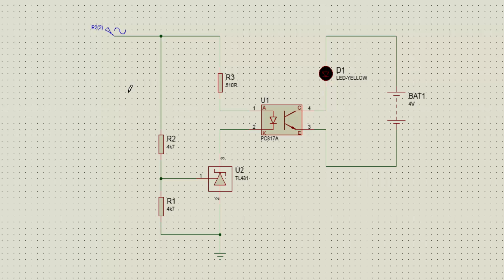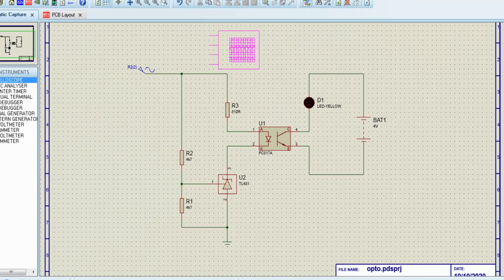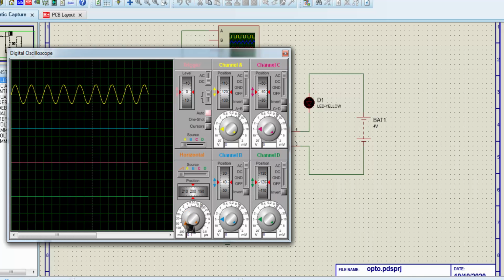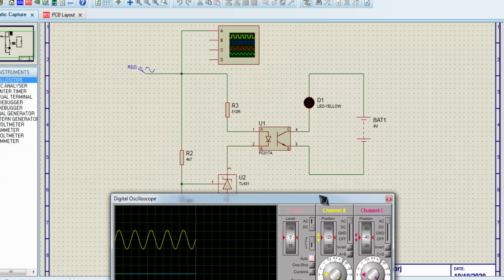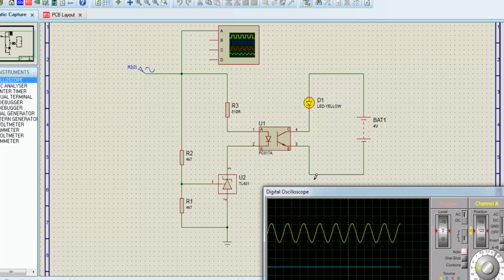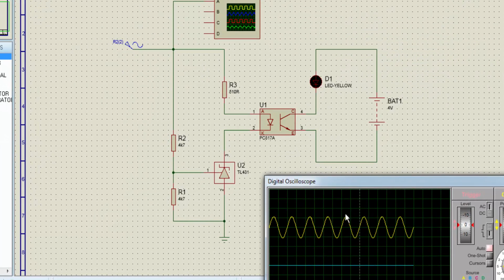We can see here is a sine wave. I just connected an oscilloscope. I applied a sine wave signal, and it is working here.